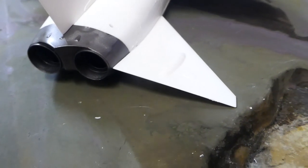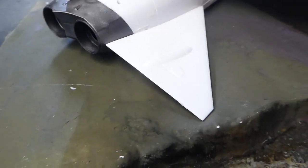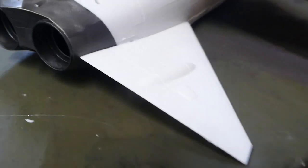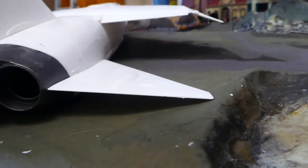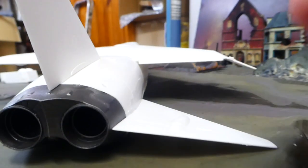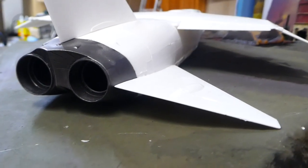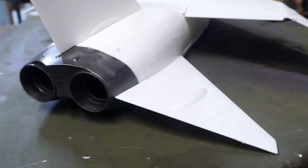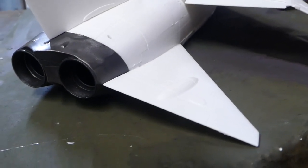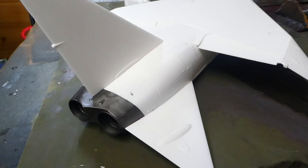I knew I was on the wrong side. The light was better to show you what was going on. But anyway, the only way to get this to fit snugly against the fuselage is to dip it, to have it leaning downwards slightly off the horizontal plane and tilting forwards down that way. Hello! I'm doing a small piece to camera about a failed tail plane. So anyway, that's how I've done it, and that's how it's going to have to stay, and it means I'm going to have to do the other one the same. But that's the only way I can get it to fit snugly. It's the only really horrible bit, I think.